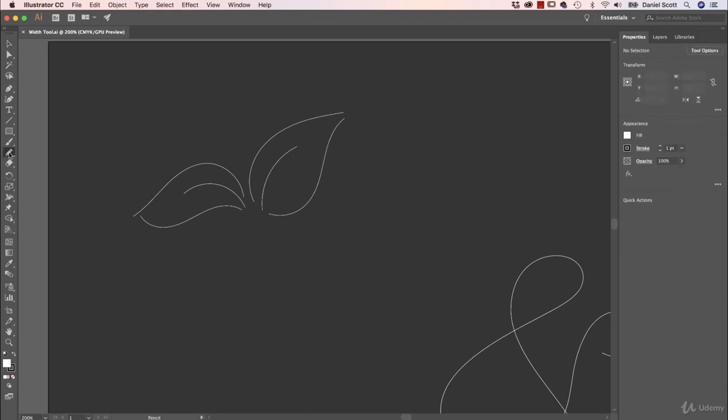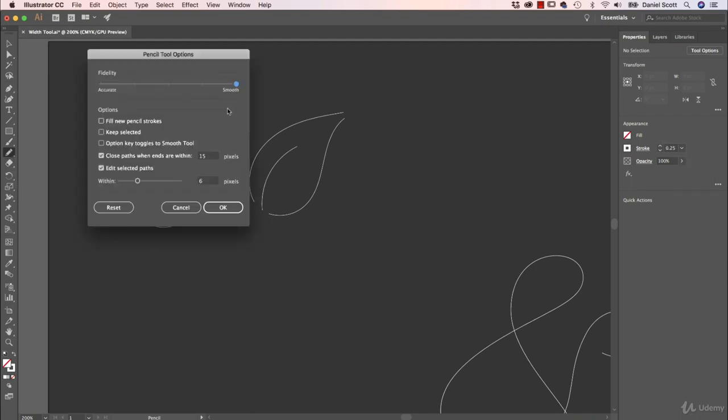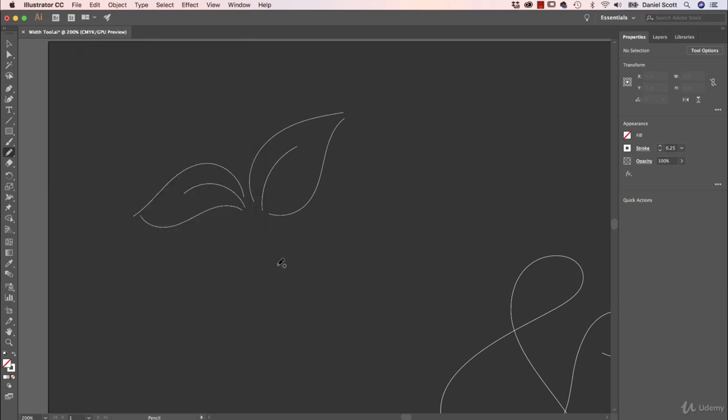So, pencil tool. I'm going to have a fill of none, little stripy line, and a stroke of white, with the stroke width down to a hairline, which is 0.25. I'm double clicking on my pencil tool to make sure the smoothing is way up, and I've turned off keep selected. Click OK. What I want to do now is just click and drag, and because the smoothing is quite high, it's making me look a whole lot better than I am. Cool, so we've got a bottom leaf now.